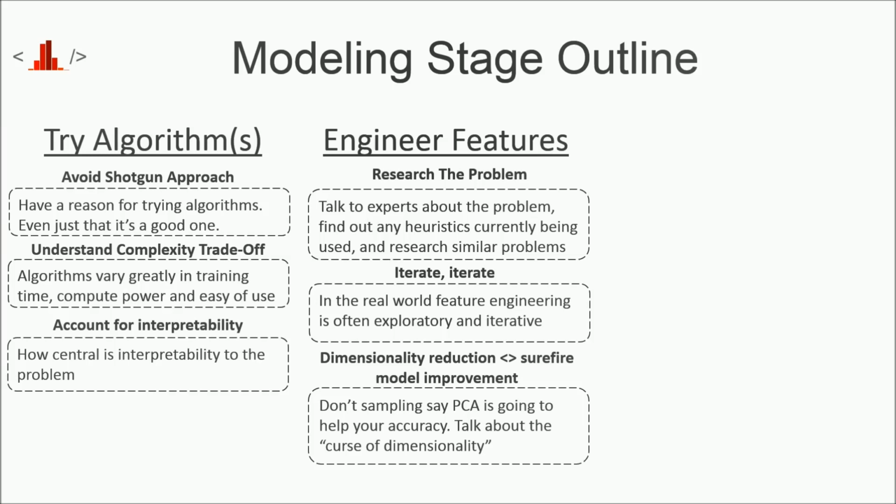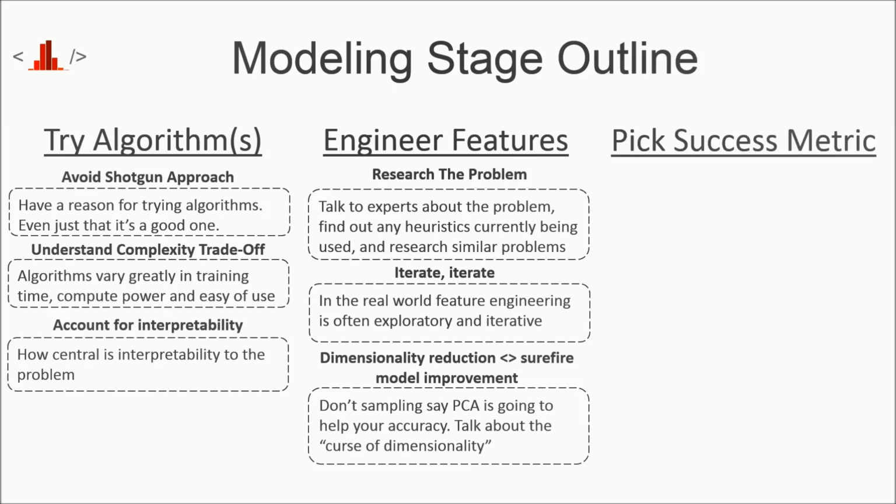And dimensionality reduction is not a surefire model improvement. There's a million good reasons to use dimensionality reduction, something like PCA, but just talking about how it's going to help my accuracy and it's going to make everything better is not enough. In the library example, you might only have 20 data points on each person. There's not a lot of information that they know about people who check out books, and maybe you can engineer 10, 15 more. But at the end of the day, you might not be hit by that much curse of dimensionality. So you might want all those features. They might all be not very linear. And so you probably don't even need to reduce the dimensions at all. So just be careful of that. And again, it just comes down to knowing the fundamentals before you start talking about something.